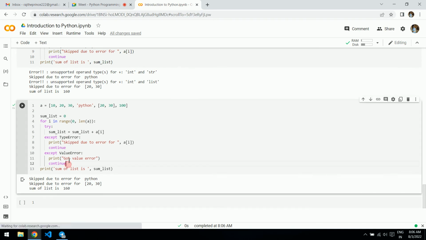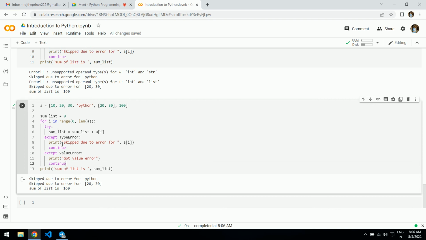There are also various other errors. There is a keyboard interrupt error, where a user interruption, like Control C in your system, you want to handle that as well. And if you put that, even if you press Control C, your program wouldn't break. It would just go into this except, execute this thing and again continue. That is a little critical thing, because if you put an infinite loop and inside it you put this keyboard interruption handling, then even if you try to interrupt like how we did earlier, see, it wouldn't stop. It would just go into this except and again continue inside that loop.